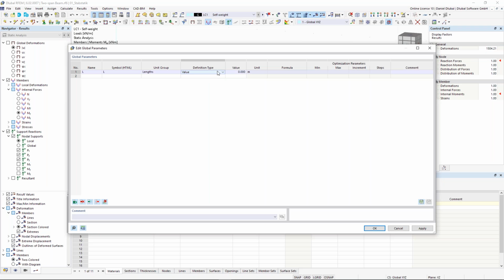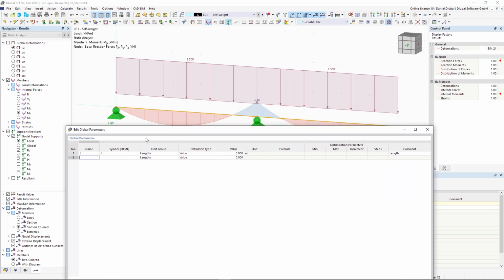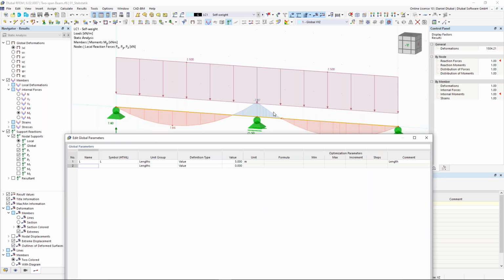So I insert here a value, but I can also give the whole thing a formula, but in this case a value. I insert here 5 meters and comment it with length, so that I know for later that L is length in meters. The same thing for this distance, this E, so this 17%, I give them the name E.